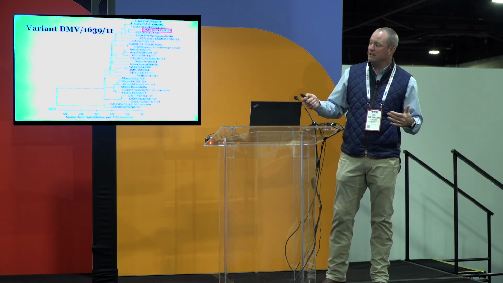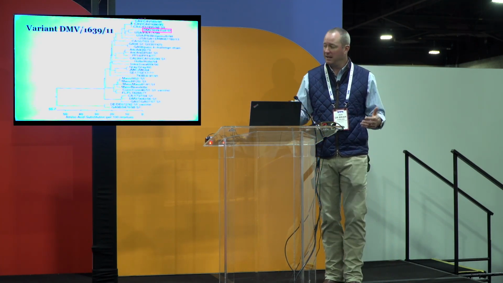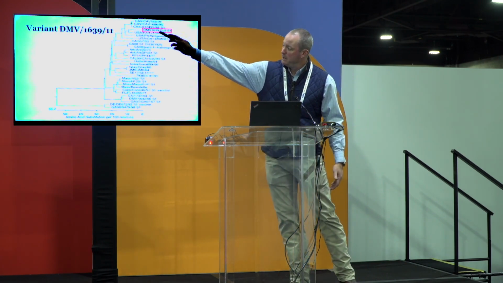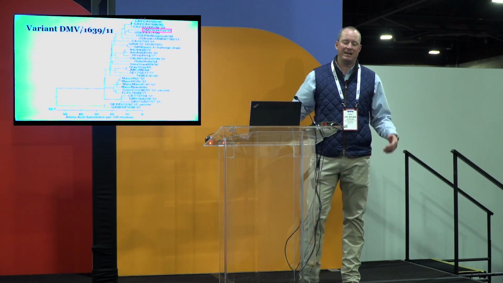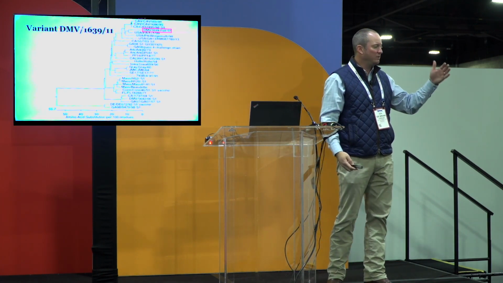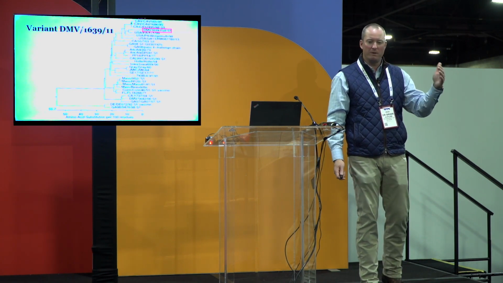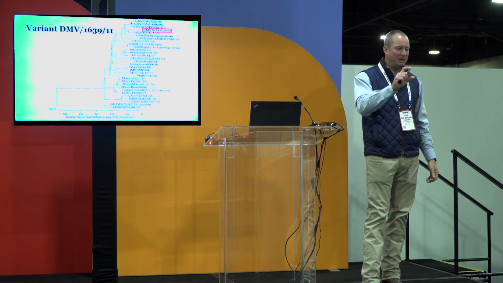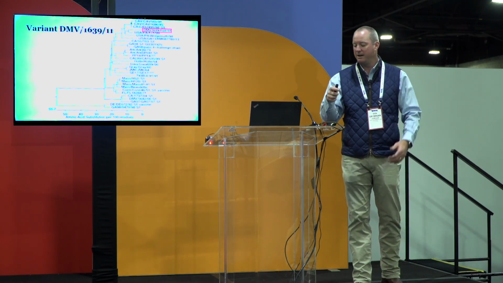If we look at where DMV falls in relation to other strains that we have circulating in the US and Canada, you can see it's kind of up here in this other grouping of Pennsylvania type viruses that just kind of linger in the Pennsylvania area where they have a lot of layers and breeders, and then over in Delmarva where they have a lot of broilers. So where there's a mixture of different bird types that are kind of grown together in that area.